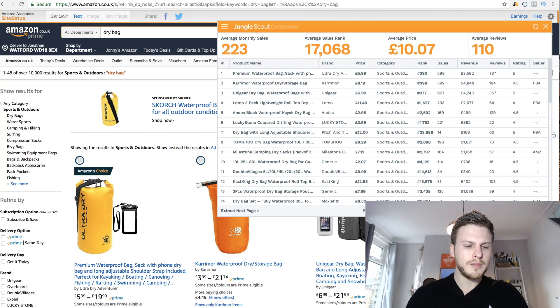When we compare the volume of sales across the different Amazon marketplaces, the USA has about 65% of the total Amazon volume — these are roughly last year's results. Germany is about 11%, the UK about 8.5%, and the rest of the world makes up about 15.5%. Those numbers may be slightly different now, but that gives you an idea of the volume in Germany and the UK especially compared to the USA.